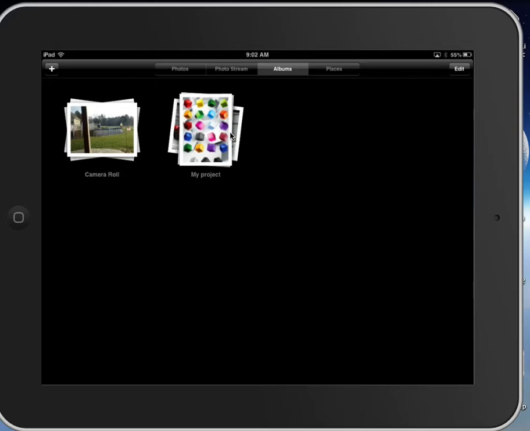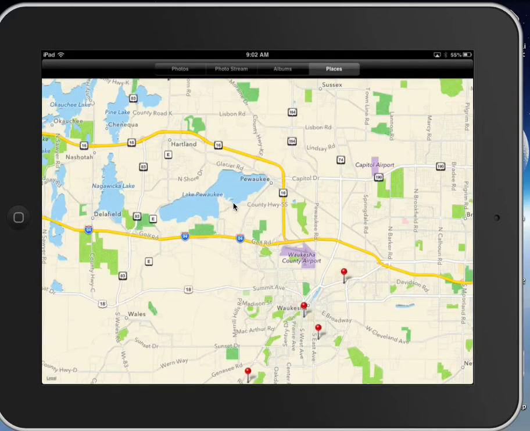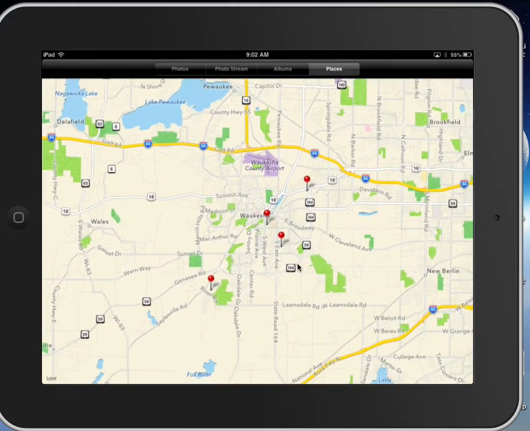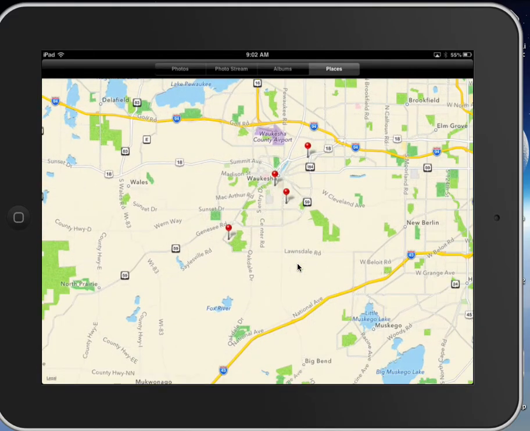The last one, and I think this is kind of an interesting one, although it might be a little bit nerve-wracking for some folks, but it's interesting in the ability to do this. If you have it set up on your iPad that you want to record the location where a picture is taken, when a picture is taken, if the iPad's online, it will tag that photo.